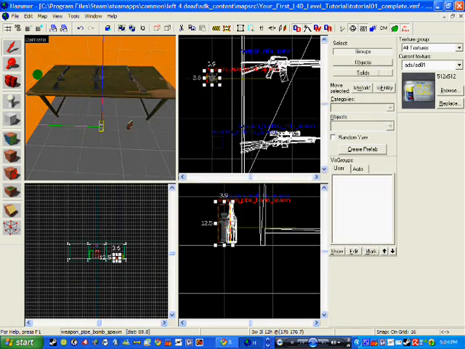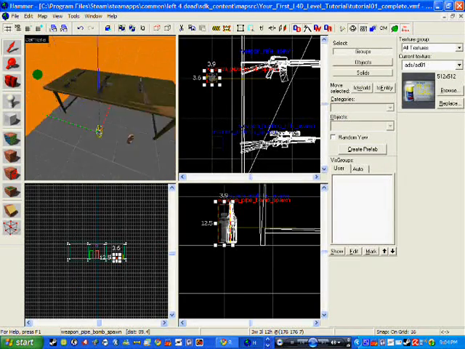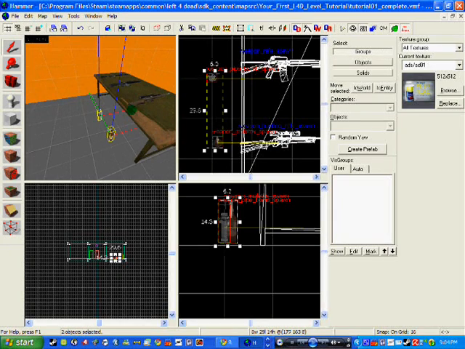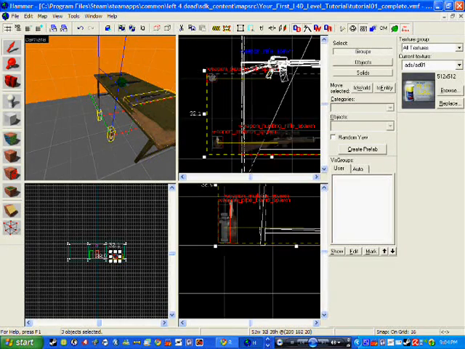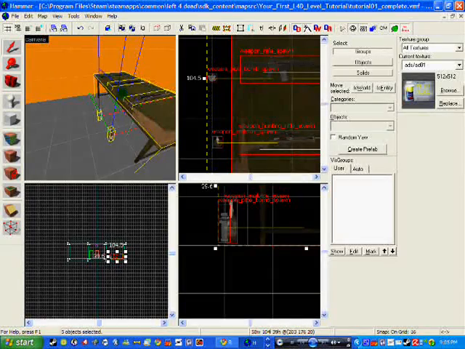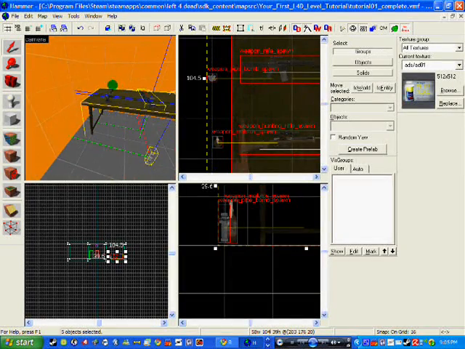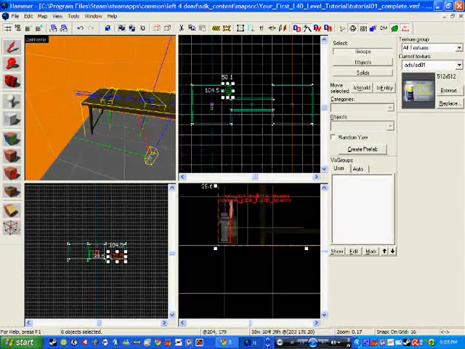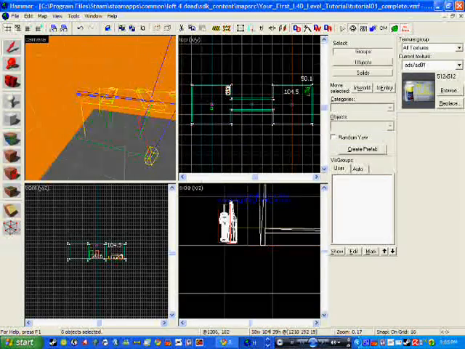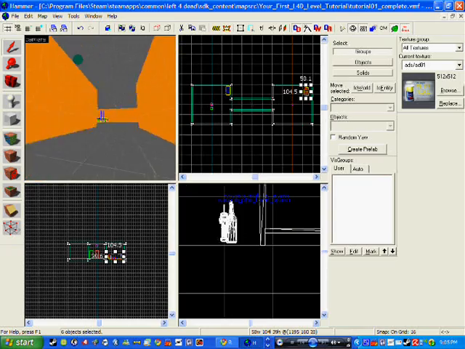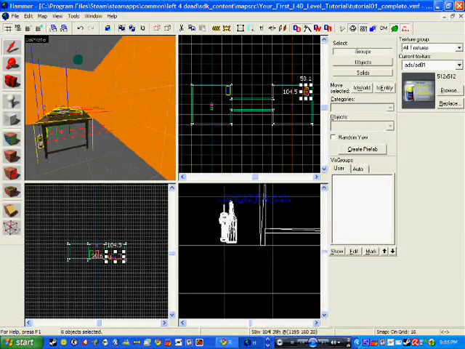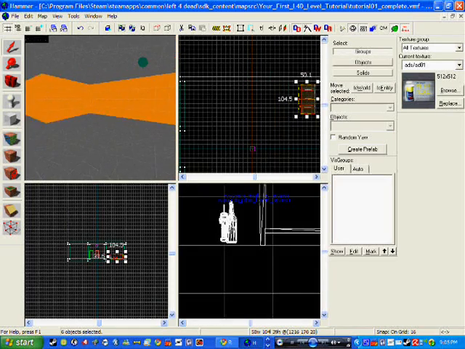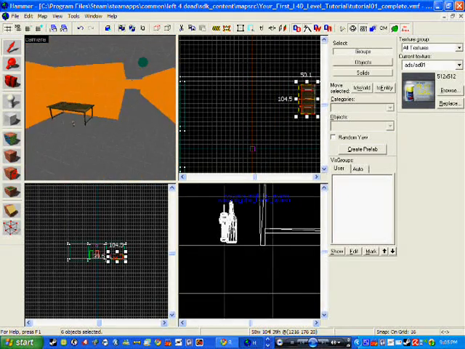So there we go. Now I've got weapons here, and I want to place more weapons somewhere else on the map. You can do this halfway through the map, or maybe the end, but you need to have at least two. You can't just hope that they spawn somewhere else. So I'm going to drag it over and put it there. If you go on here now, we have the table laid out exactly the same as the other place.